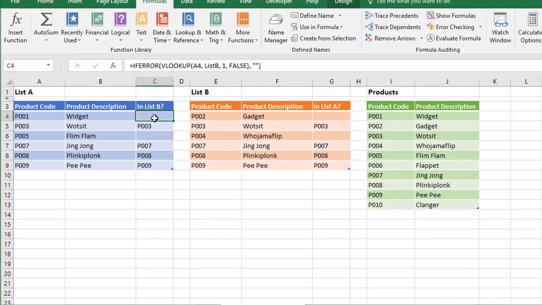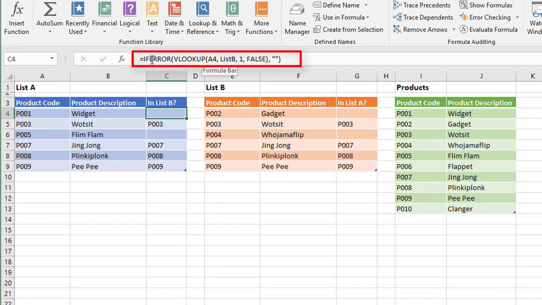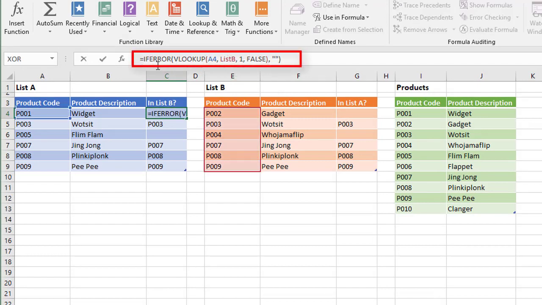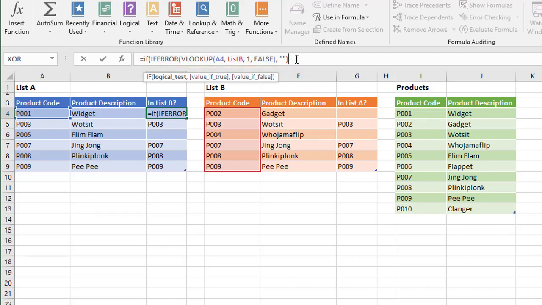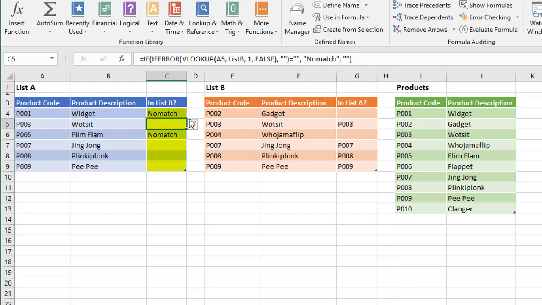If we want to reverse that, we actually just need to wrap this whole thing within a regular IF function, which then controls the output. So if I put IF, open brackets at the beginning, I check the result of this whole IFERROR VLOOKUP combination and say, is it equal to quote quote, as in, is the result blank? If it is, put something like no match. Otherwise, if there is a result coming back, make that a blank instead. So what I'm actually doing here is to reverse the situation. And what you get is this, the no match, where it doesn't find a match in the other table, but blanks for everything else. So you can work it either way, you just have to work with the logic.